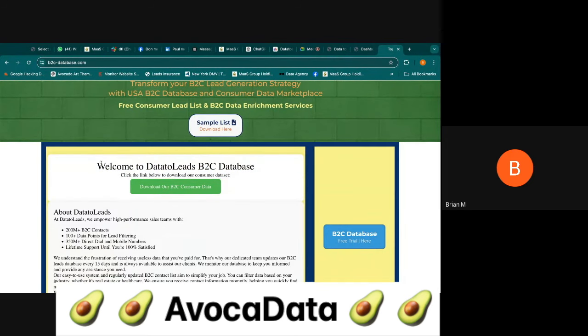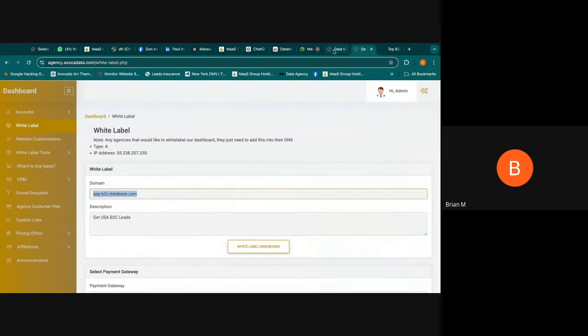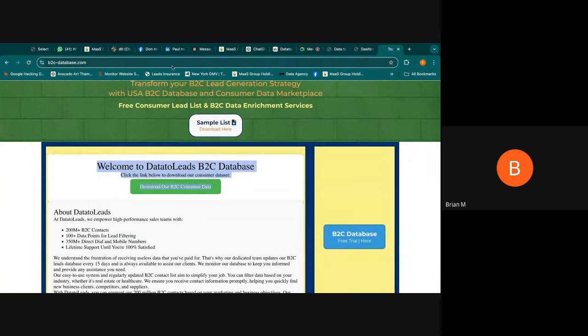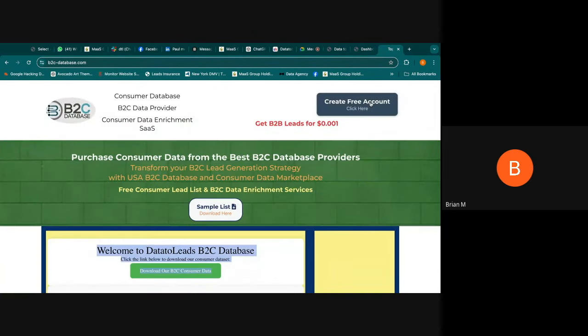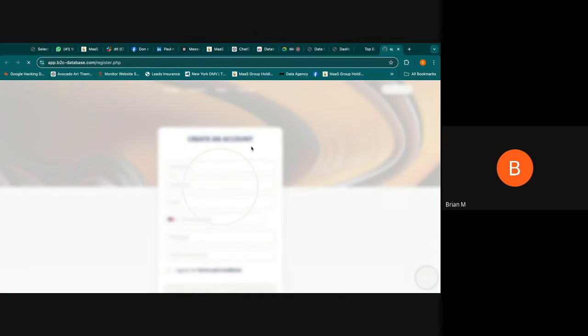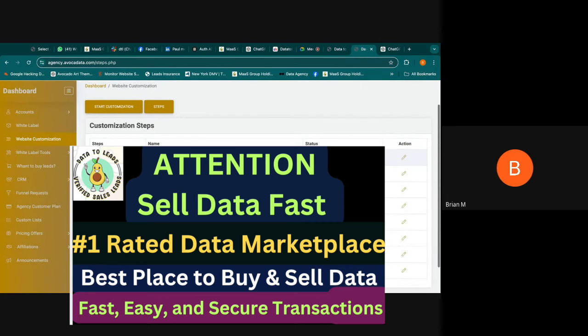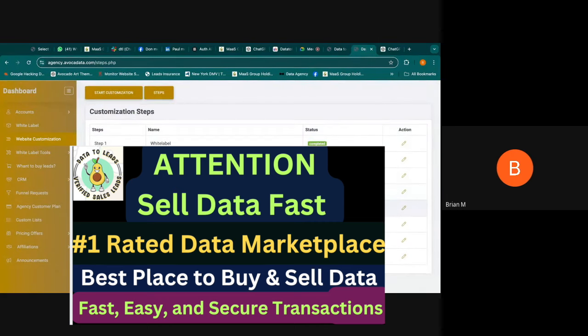And I'll actually make it a downloadable item because Google will end up indexing the database actually. So I have right here to create the free account because what does it do? It brings you square into your new white label account. Over to the website customization. And depending on where you are in the stages, this will or will not be complete.